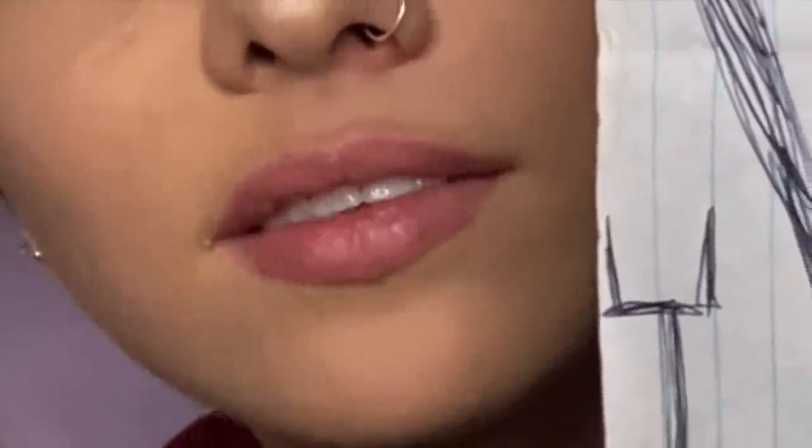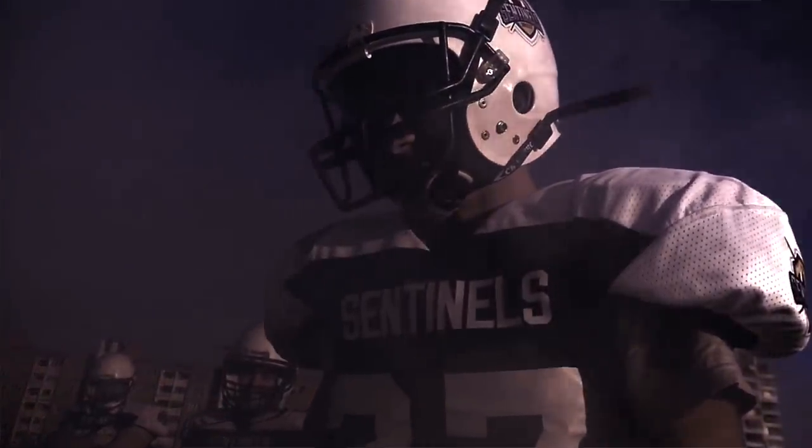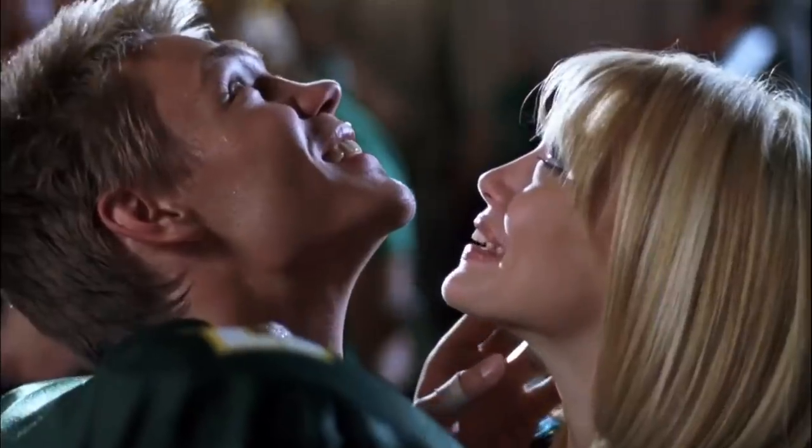Our heads are pressed together, not even kissing. Just the heads pressed. Me inhaling that BO. Him licking the sweat off of my forehead from running. That after football game musk that men just have. That's actually the most disgusting smell of all time. I'm loving it. He took his helmet off.